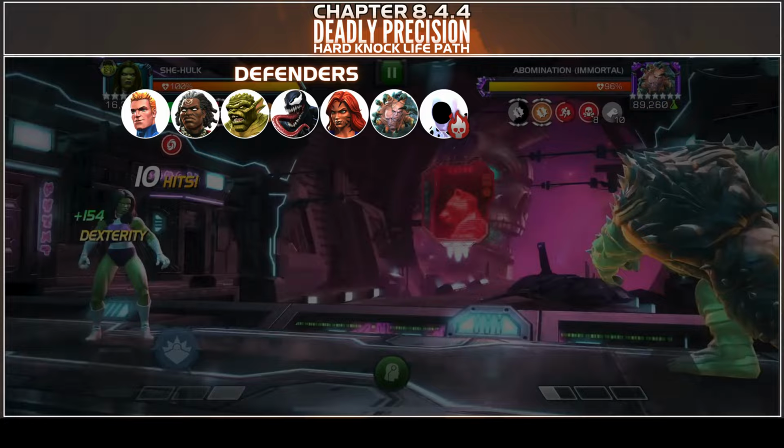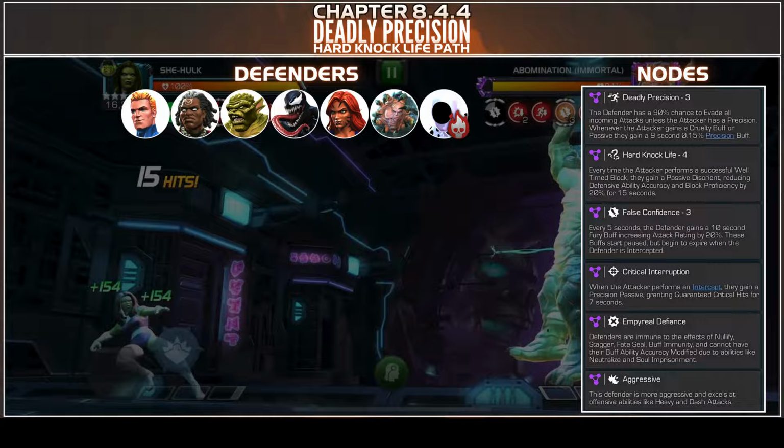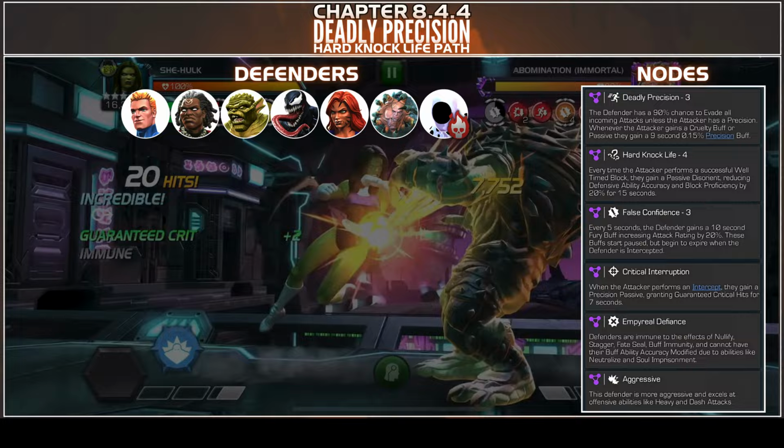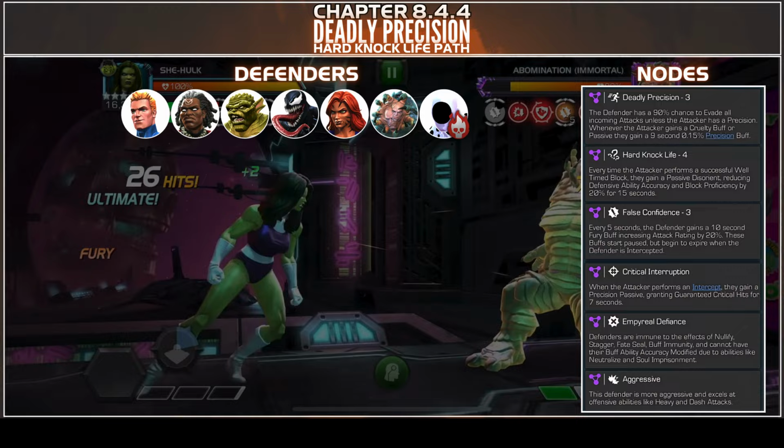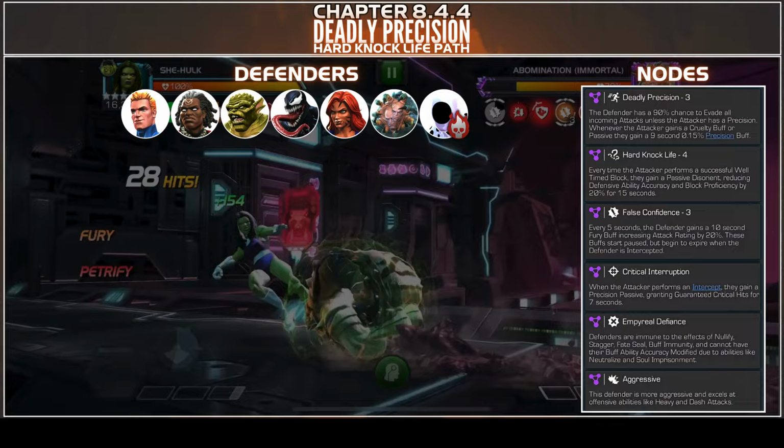The nodes are Deadly Precision, so the defender has a 90% chance to evade all of your attacks unless you have a precision on yourself. Also, whenever you gain a cruelty, you will also gain a precision buff. Hard Knock Life: every time you parry the opponent, you get a 20% ability accuracy and block efficiency reduction for 15 seconds. Critical Interruption: whenever you perform an intercept, you gain a precision passive, giving you guaranteed critical hits for 7 seconds, and the defenders are going to be more aggressive.